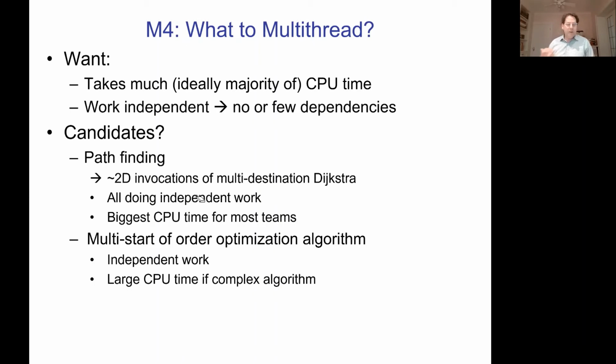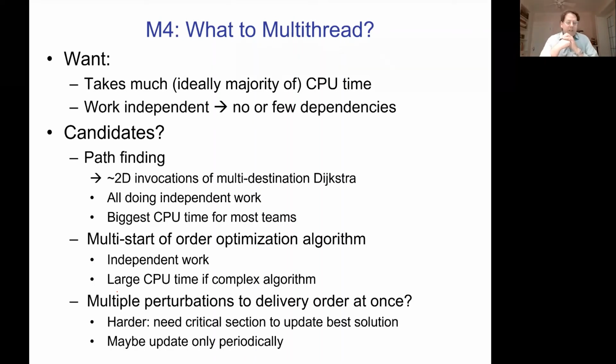You could also do a multi-start order optimization algorithm, which is basically, I think, what people are suggesting of multiple greedy searches. So it doesn't have to be greedy. You can basically just say, I've got some algorithm, could be greedy, could be iterative improvement, could be a mix of those two. And now I could start 4 copies of that algorithm with different starting points, let them go off and optimize, and when they come back, I'll choose whichever one got the best answer. And there's no dependencies between them because I'm just giving them a different start point and telling them to go off and do whatever they want. So if you had an algorithm that doesn't take very long, so greedy doesn't take very long, it may not be worth doing. You could make it parallel, but it's so fast, maybe you don't care. If you have, on top of greedy, some iterative improvement that takes longer, now this might be more interesting.